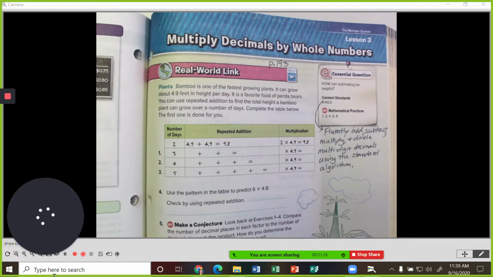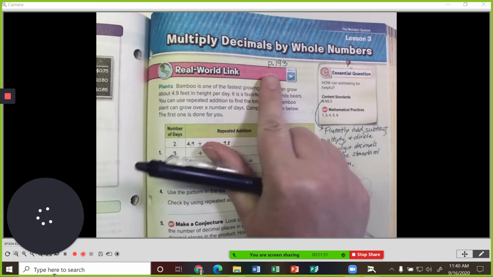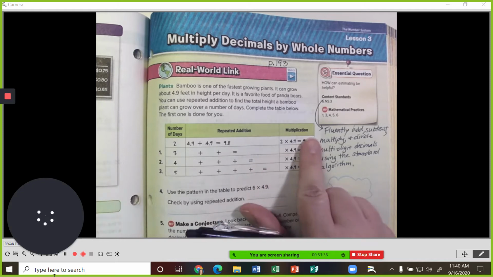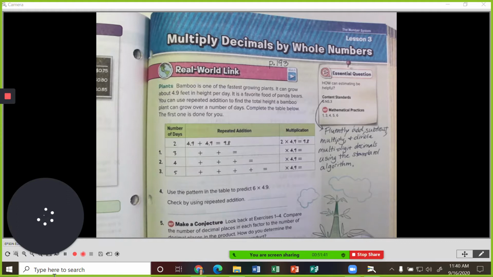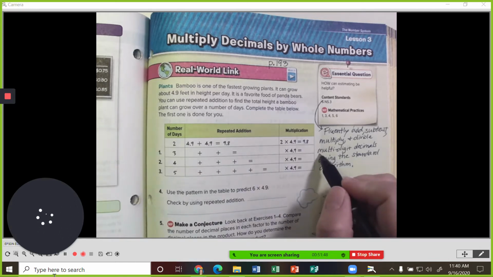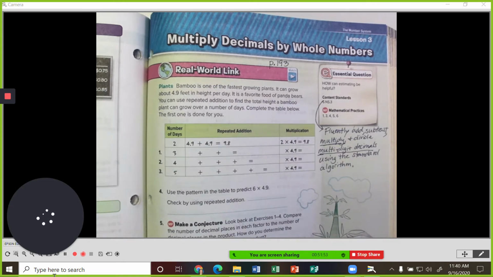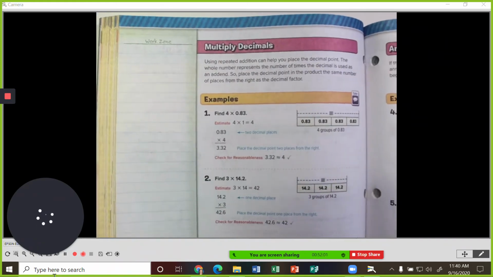So today we are looking at Chapter 3, Lesson 3, Multiplying Decimals by Whole Numbers. This lesson begins on page 193. We are working with Content Standards 6th grade in the number system, 3rd standard, which is to fluently add, subtract, multiply, and divide multi-digit decimals using the standard algorithm. And so today we're specifically looking at multiplication, and we're specifically looking at multi-digit decimals. So we are actually going to go right over to page 194 and start on the examples on that page.